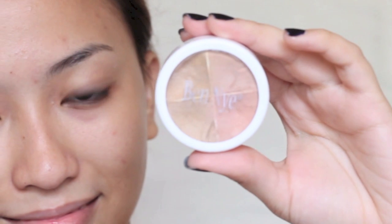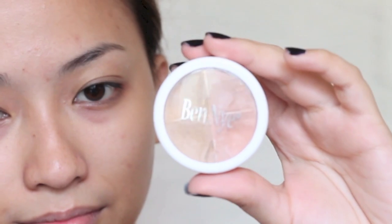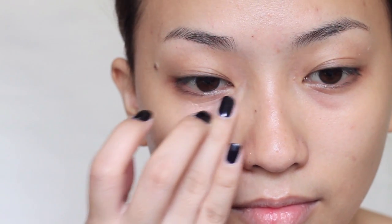Never skip your daily skin regimen to achieve a smooth canvas. Flawless makeup comes from healthy skin. Follow the simple steps: cleanse, tone, and moisturize. Foundation can be time-consuming, so what I do is take my concealer instead and cover up my blemishes — but before that, color correcting is important to achieve a flawless looking skin.